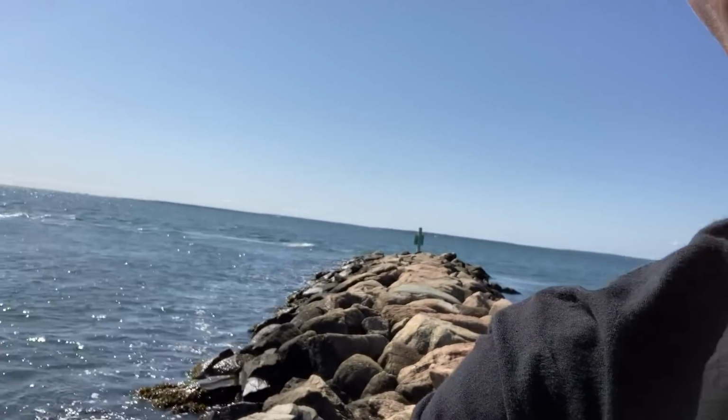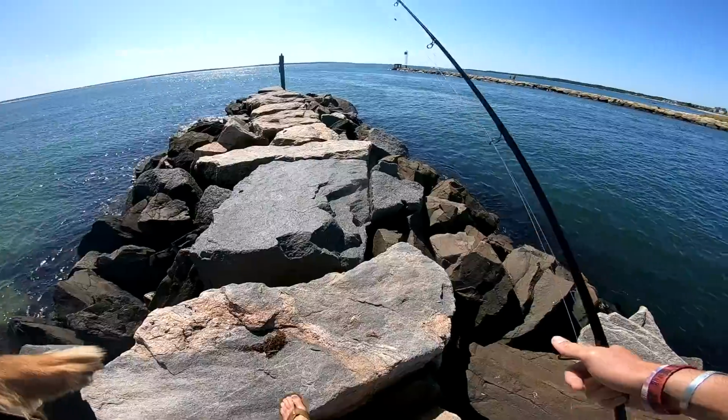Well, you guys, that was pretty intense. I'm not gonna lie. It's so funny too, because I've been throwing my bait, the little reclaimed jerkbait, along this current stretch right here, which would make sense. All this incoming current is gonna be fresh bait, fresh fish coming in. And that's where I saw the fish busting. But that fish I caught was literally right there, right along the rocks. I was actually banging up against the rocks. I thought I was snagged. So when I hit something, which was actually the fish eating my jerkbait, I ripped it hard and that was the hook set. So crazy. This is why I love saltwater fishing, because it's extremely unpredictable. Epic. First one of many. Let's hope. Yes.